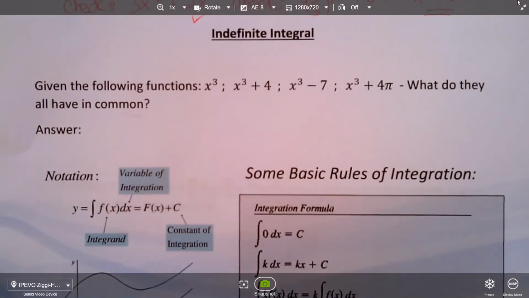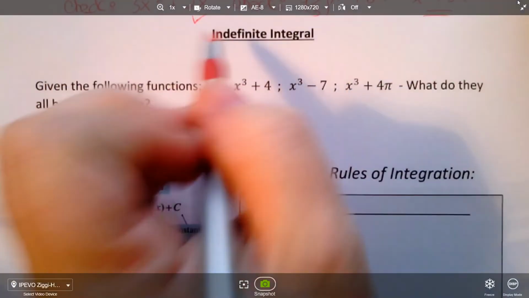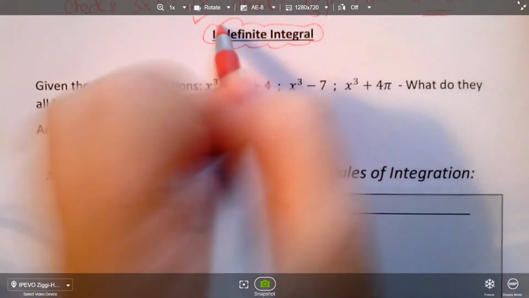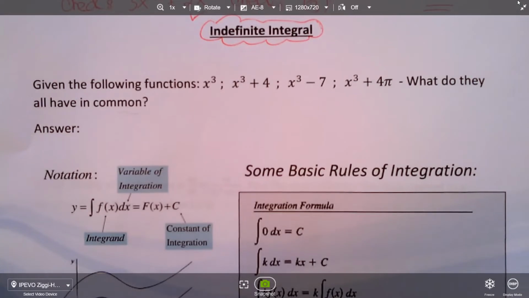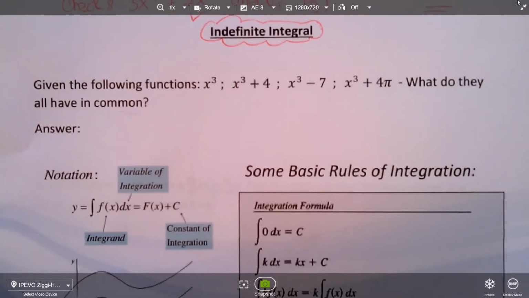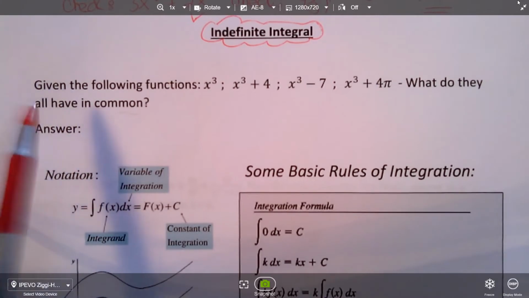All right. So the first type of integral we're going to talk about is the indefinite integral. We're going to talk about indefinite and definite, and those are going to be the two things we talk about in this unit, and that's it. Definite is pretty easy to extend onto, so I have that on the list for next week's lesson, but we'll talk about that at the end of this lesson, whether you want to jump ahead to it or not. But let's worry about indefinite for now.